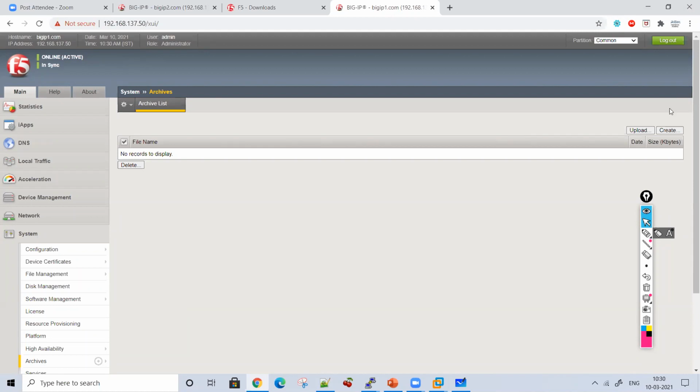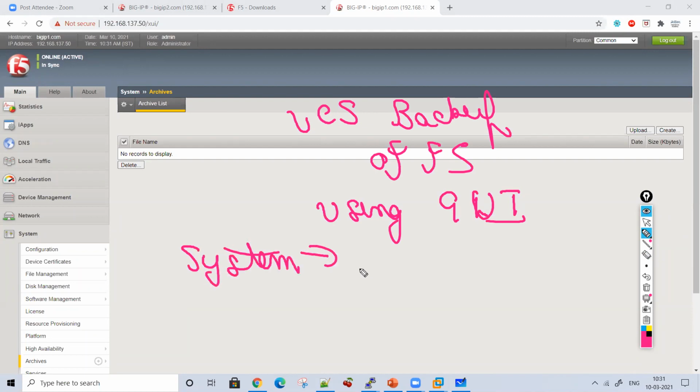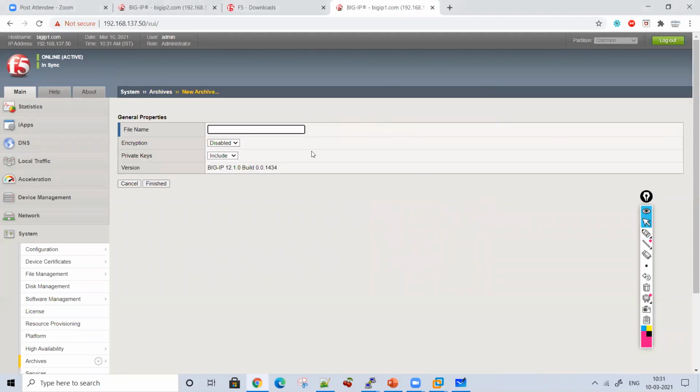I'm just repeating again: UCS backup of F5 using GUI. You will go to System, then Archive, then Create. I will give the name as sia.ucs.